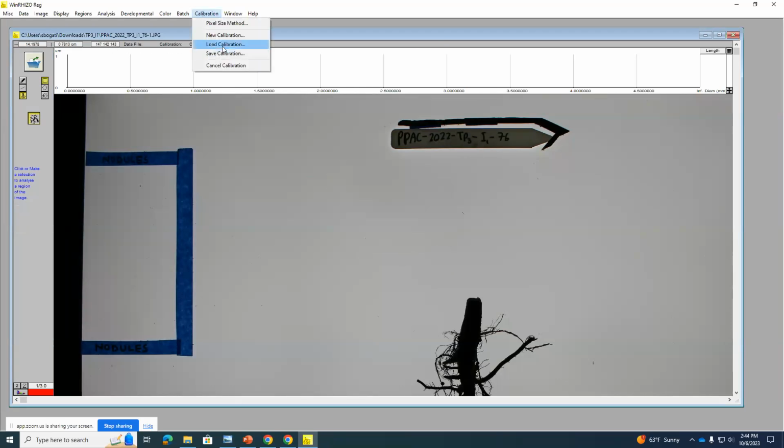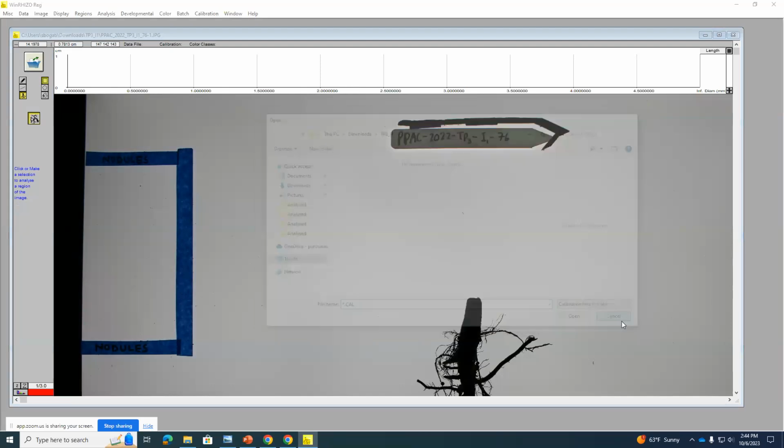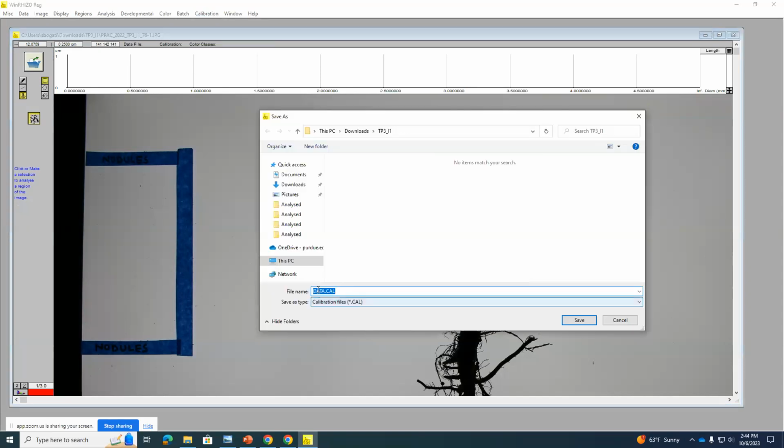Now we need to load this calibration because if you see at the top, there is nothing in the calibration file. So I'm going to go to load calibration. Oh, or maybe first I will save this so that I can use this later. I'm going to save this as a data calibration, and I'm going to keep it under download, data calibration 1.